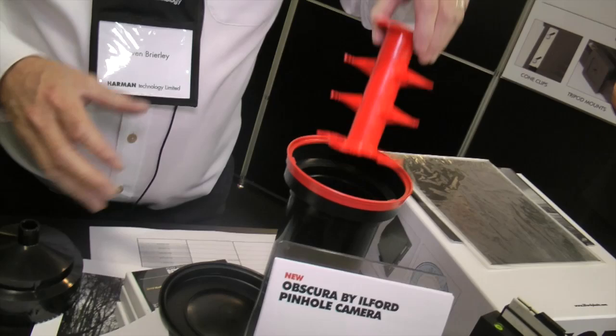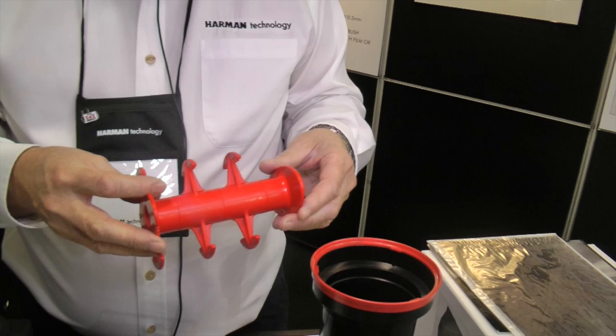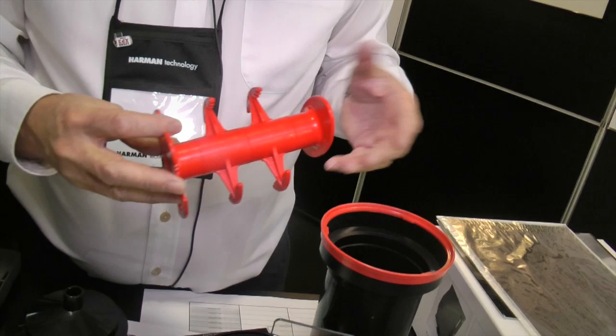This setup would work perfectly with the direct positive paper — that's what I would use it for personally. You still need to load it up in a dark environment — a changing bag gives you that — but dish processing 5x4 is not for the faint-hearted, whereas processing in this tank is pretty convenient and you won't get scratches on your negatives. It's just like processing 35mm or roll film. Ilford isn't making it, but Morgan O'Donovan has pointed them to be the worldwide distributor, so it'll be available through all the normal dealers.